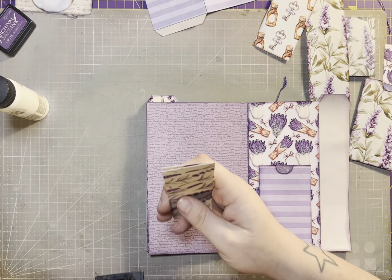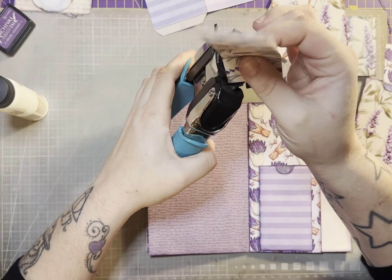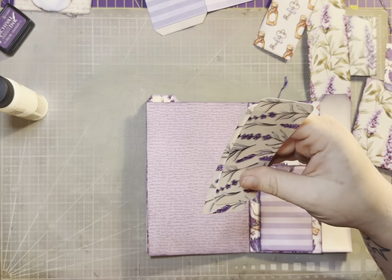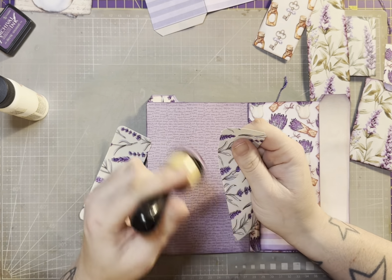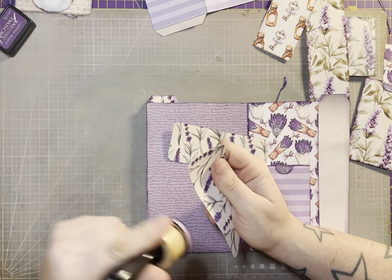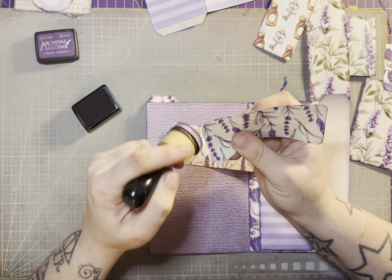So we want the corner rounder. This time I'm going to use the 1/4 inch because these are much, much smaller pockets. Sorry, I've pulled that right to me and then you can't see. I'm not going to put notches in these because I can't be bothered more than anything, to be honest. Plus when they're as thin as this, really you don't need to. It's quite obvious that they're either belly bands or pockets.